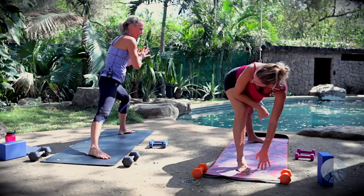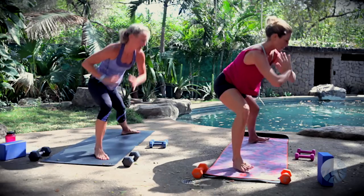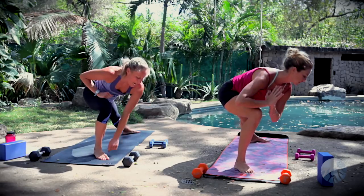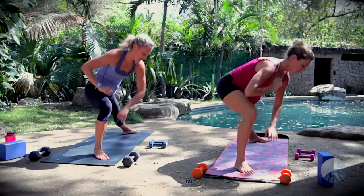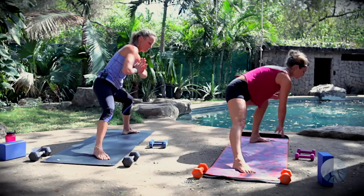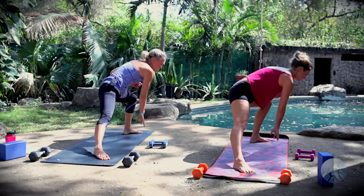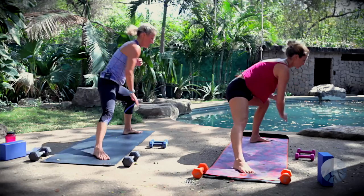Okay, and then you can keep hands at heart center and lunge if you want. Or you can tap, tap, tap, tap. Get a nice deep lunge. So tapping, you go a little deeper. Hands to your heart. Maybe you stay a little more upright.